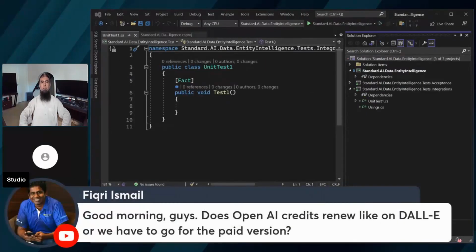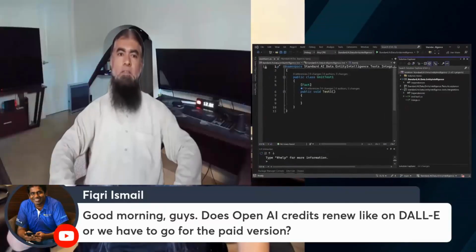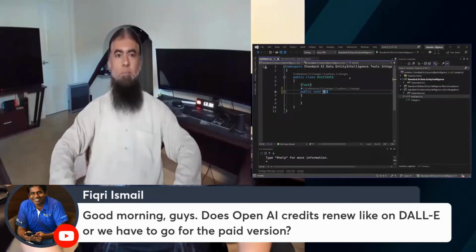Fikri says, good morning, guys. Does OpenAI credits renew like on DALI, or we have to go for the paid version? I personally use the paid version, but it's not always going to be like that, because a lot of people reached out to me and said, okay, your model is not going to succeed if people are super dependent on OpenAI and paying money to OpenAI for every query.